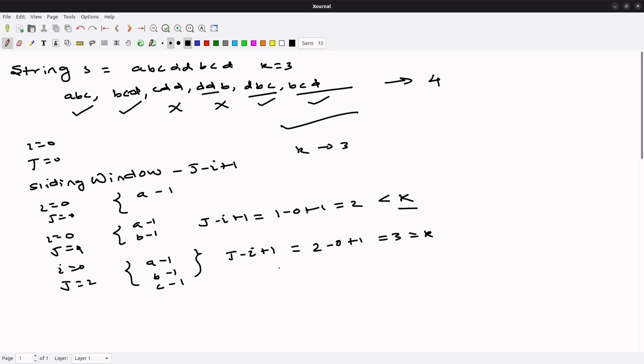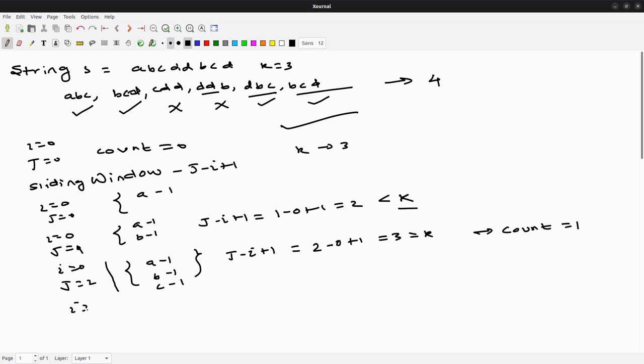So we will consider this substring. We will maintain one counter because we have to find the number of substrings. Initially the count is 0, and in this case the count will become 1.